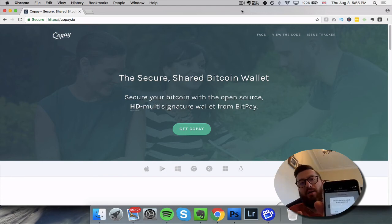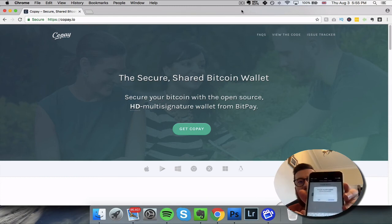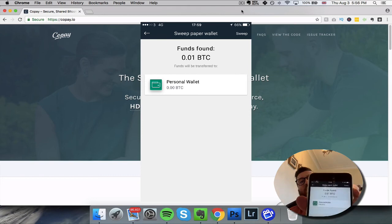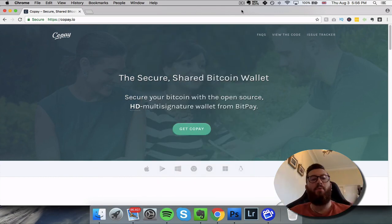And now what's happened is it's asked for the password, okay? You can see that it's asked for the password. So obviously when I created the paper wallet, I put a password. So I'm just going to type in password, and then I'm going to click OK. It's now scanning the wallet, and you can see that it's found that there is 0.01 BTC on it, which is what I transferred into this test paper wallet. So there you go. That's what happens when you try it. Now you can click on the button sweep, and it will transfer everything that was in the paper wallet onto your phone, and then from your phone you can transfer it elsewhere if you would like to.